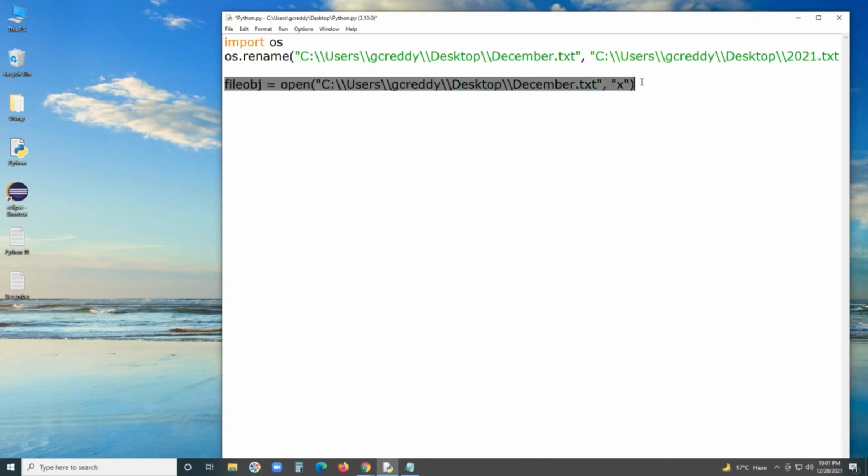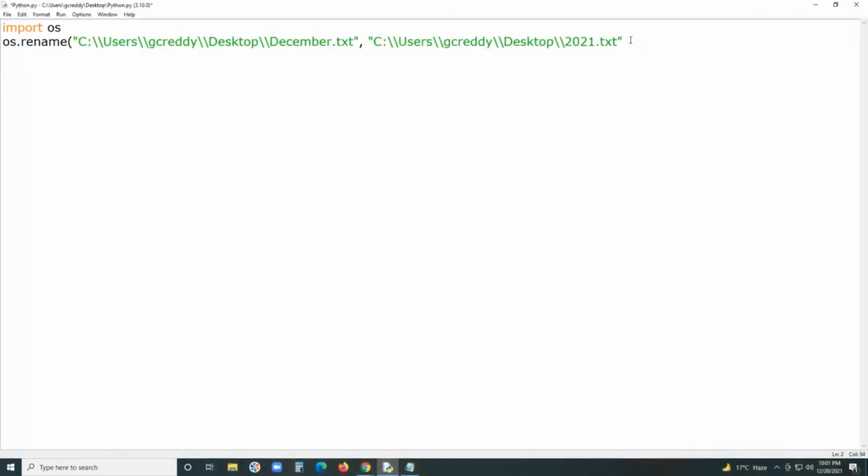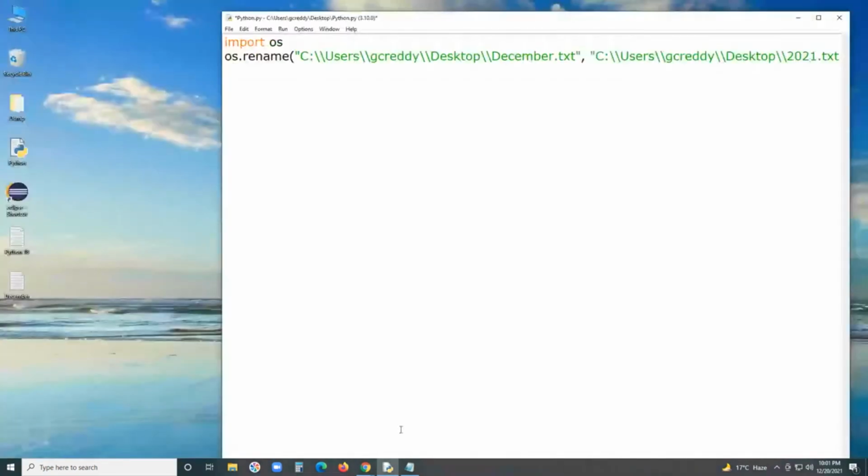Did I close the round brackets? Now observe, this is the rename method of the OS module.